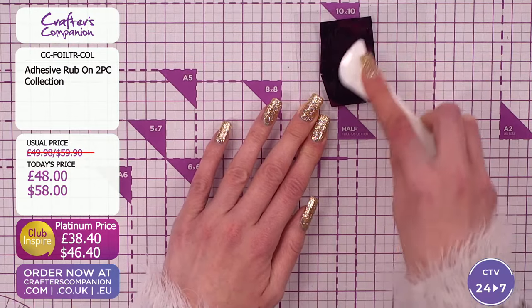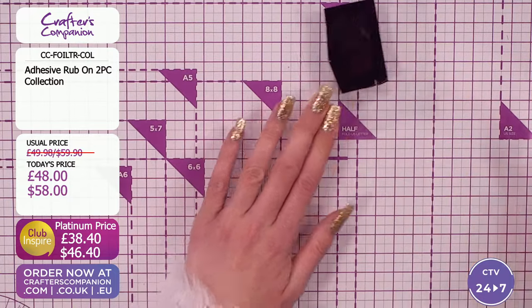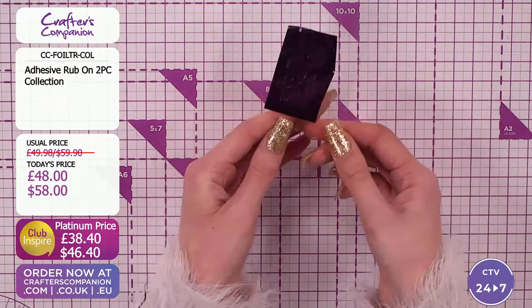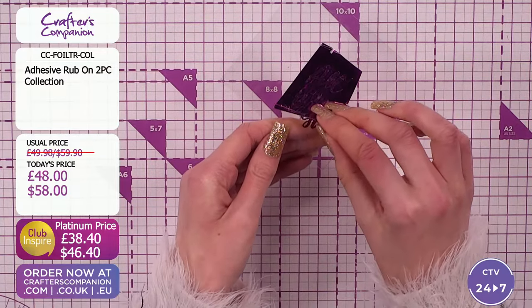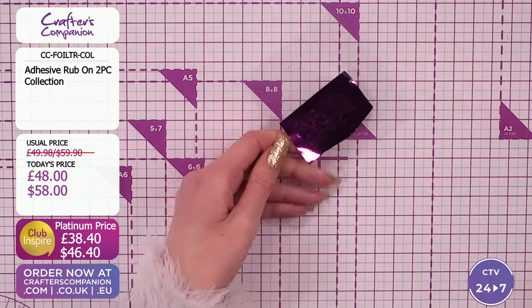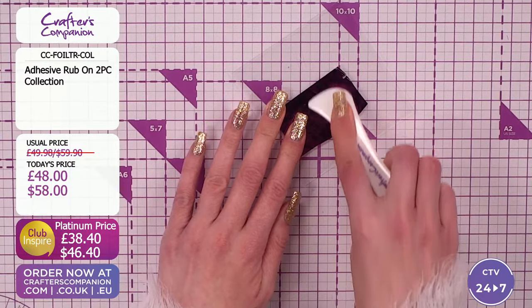Love the fact as well within launch day, and actually wake up call as well, Sarah was showing that yes, you can do it the way that Lily's doing it, and that really is the key way to do it. But what you can also do is just put it through your plates on your Gemini. Mm. So it's the same configuration as if you're die cutting, but it's the pressure, and you get that result every single time. Absolutely.